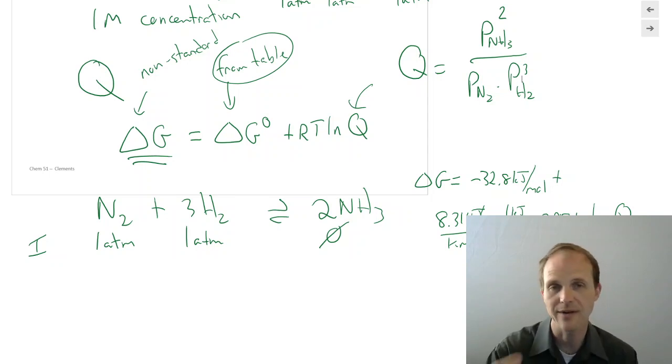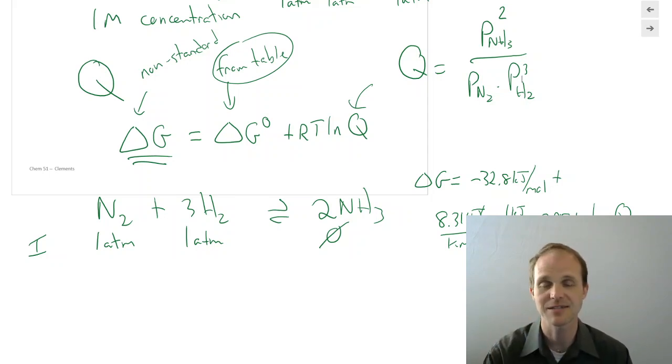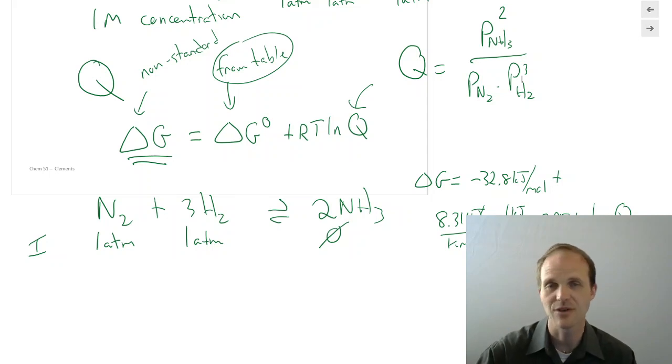And by the way, whenever we're working in delta G, anytime we have something that's a gas, we're going to use units of pressure, atmospheres. Anytime we have something that's aqueous, we're going to use units of molarity. In fact, even though it's a little bit weird, it works when you have mixed phases. So it works when you have a gas in equilibrium with an aqueous solution. You use molarity in the aqueous part, you use atmospheres in the gaseous part. And the reason that works is just because that's how these equations were derived. And so the numbers are actually based on that.